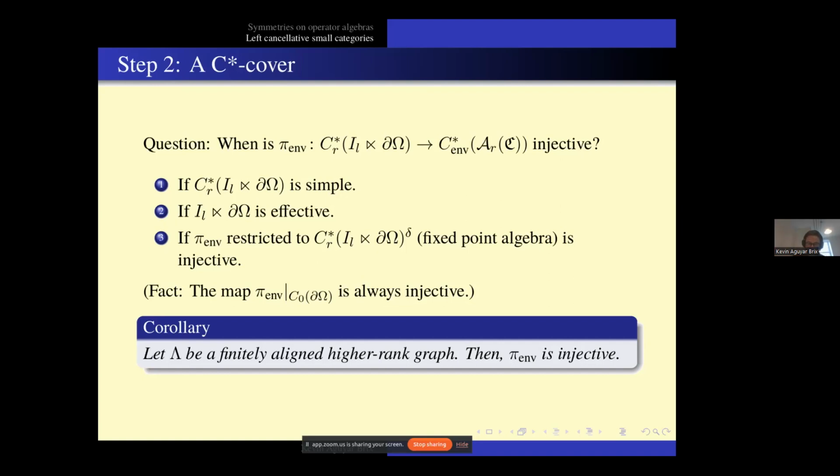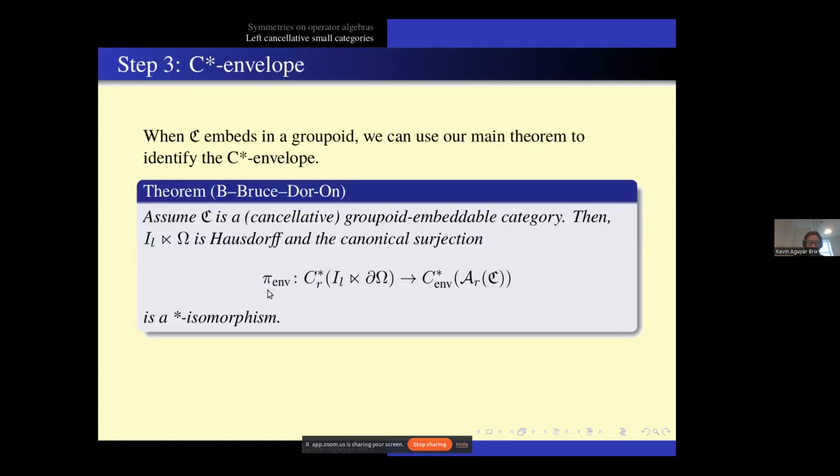And another instance is then maybe our second main result, that we have an affirmative answer. This thing is actually an isomorphism when we assume that our original category embeds in a groupoid. This may sound like a strange condition, but if you think of monoids, this is really very natural. In the case of all these product systems that I mentioned in the first part, the product system construction only makes sense when the monoid P is embedded in a group. So this is the natural analog.